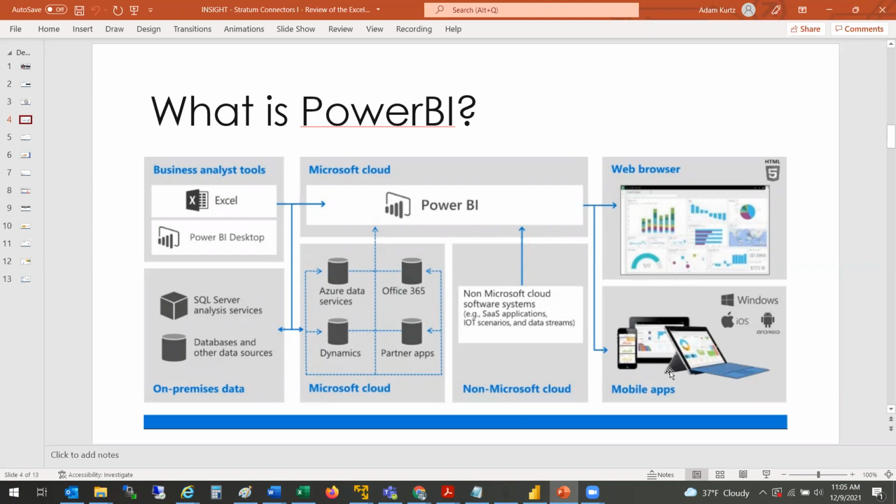But as you can see, it's a complete solution here. It's a powerful solution. There's a free version, there's a licensed version. So it kind of depends on how far you want to get into it and how deep you want to use Power BI within your enterprise. But it's a very popular tool. There's a big community out there for Power BI, and certainly it's something that we thought would be beneficial. We've already had some of our customers request it, so it just made sense for us to embrace it and make it possible for you to use it with Stratum.